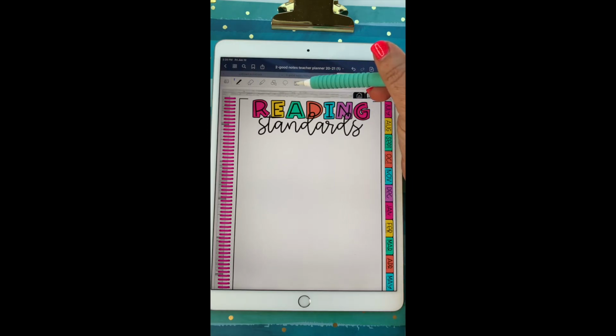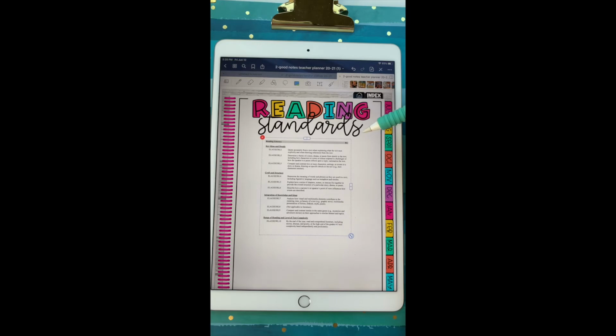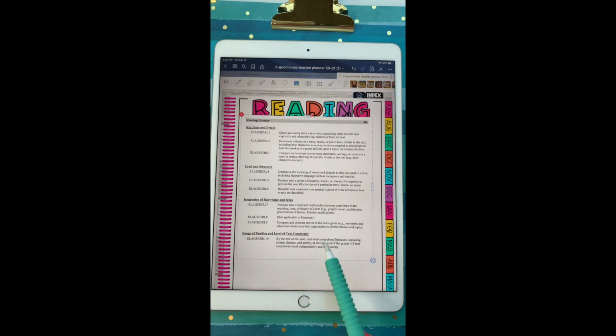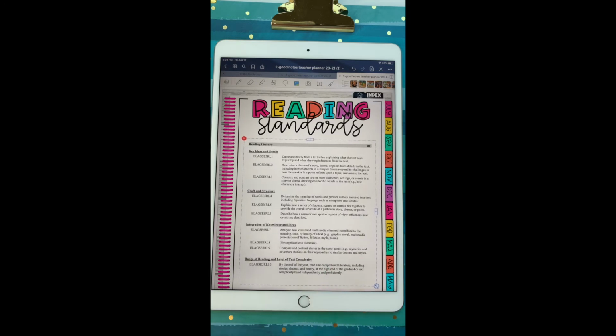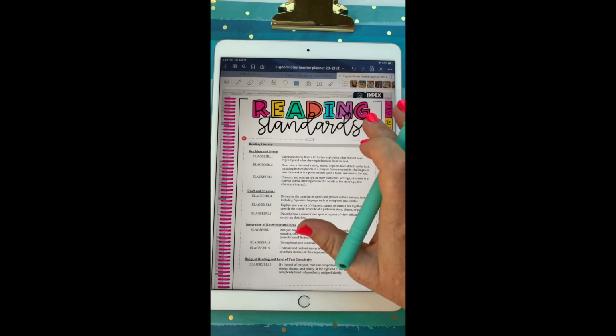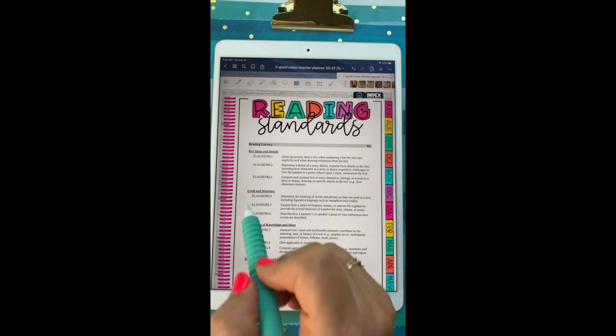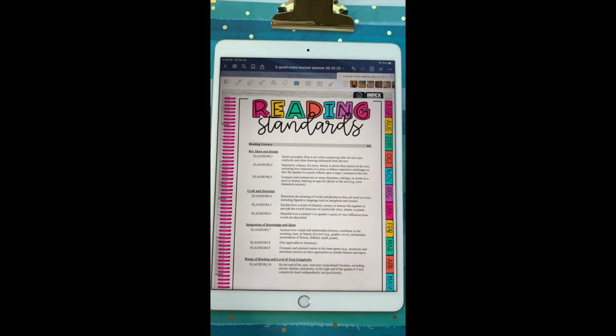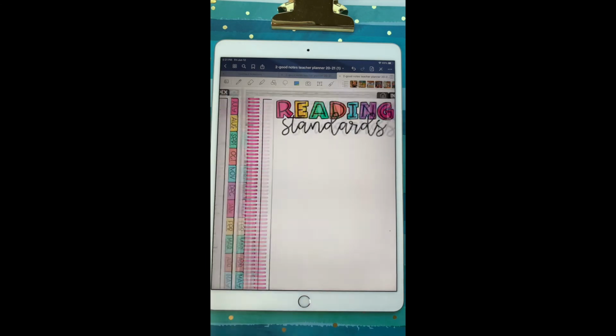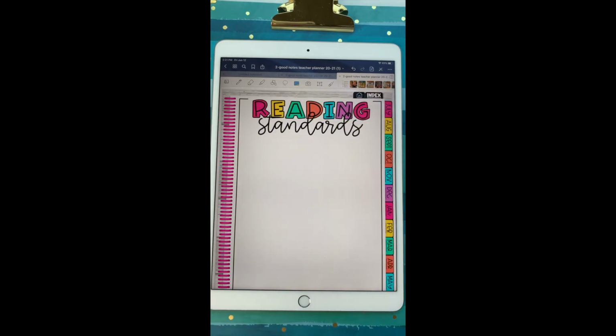So you're going to click on this icon so that your toolbar pops up. You're going to go to this image icon, and here are my standards. You can adjust the size, move it around, and it's now part of that page. Just because you put it there, you can still move it. That can be a bit tricky, but you can write on it. You can write on the image if you want to. And then you can see there's my second blank one.